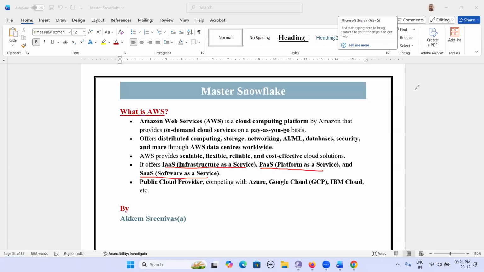Let's say I want to develop an application. Let's say I'm developing an e-commerce application. My expectation is that initially I will get lakhs or crores of customers.